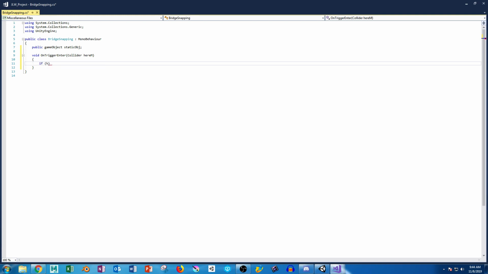If here m dot gameObject dot, what was it? No, it was activeInHierarchy. That's what it was. So, activeInHierarchy is false. Then what we will do is we'll check to see if here m dot, wait, is it other? No. What's bad is I have the script open, but I'm not even looking over at it. I'm just trying to do all this from memory.